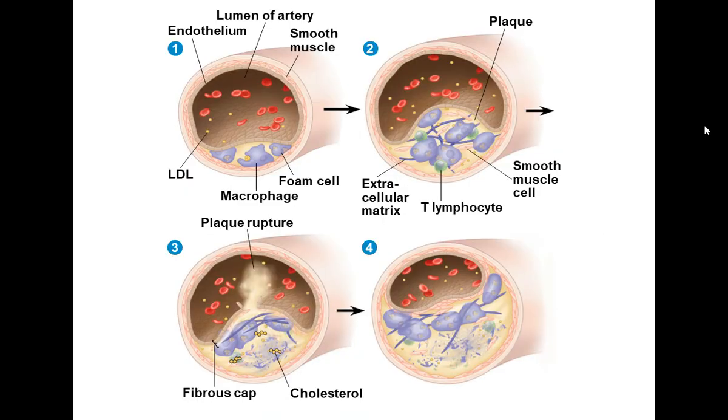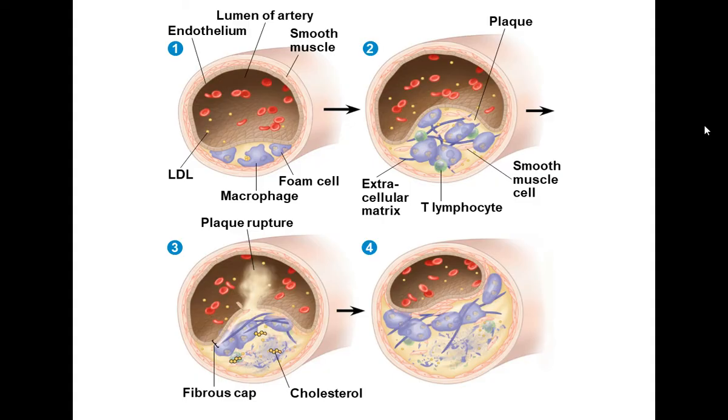Okay, so when you start to develop some of these plaques or atherosclerosis, you've got your LDLs floating around, and then you've got your macrophages trying to chew up these LDLs, and they form these foam cells. And you start to see some of the, I want to say it's the endothelium. Actually, I think it's smooth muscle, kind of help to build out, and I think that's in part two. And you've got some more of that extracellular matrix, so it's becoming a more permanent spot, plaque.